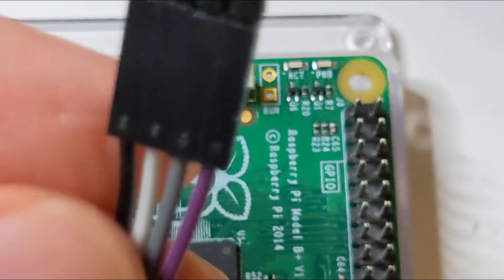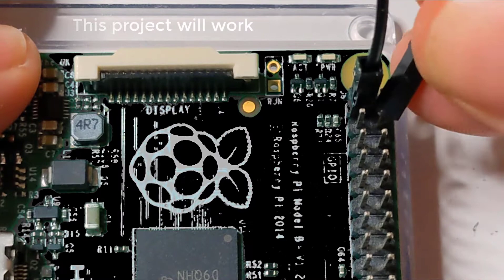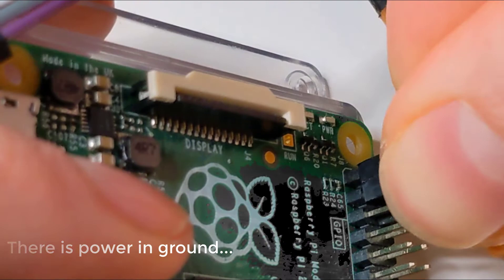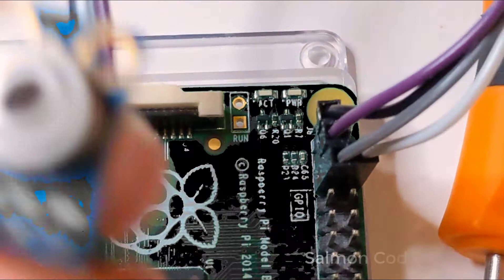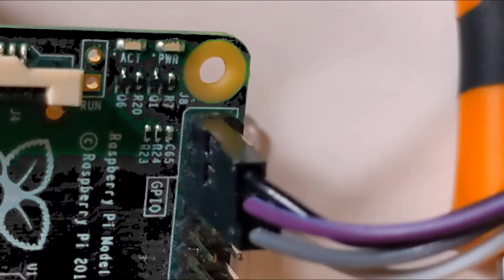Normally I like to fast forward this on a time lapse, but today we're just going to slow it right down. Top left is your 3.3V. Count down 3 and you get ground — there's our power and our ground. Let's do the first I2C pin — there's the SDA. And SCL. There you go, that's a good round shot of what's going on there. Okay, then we're done.